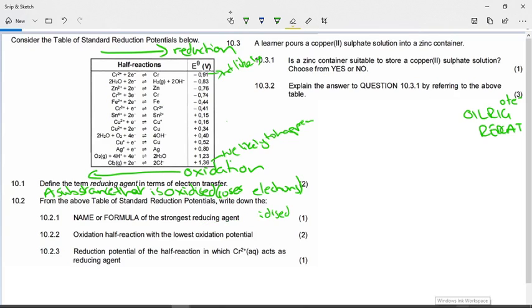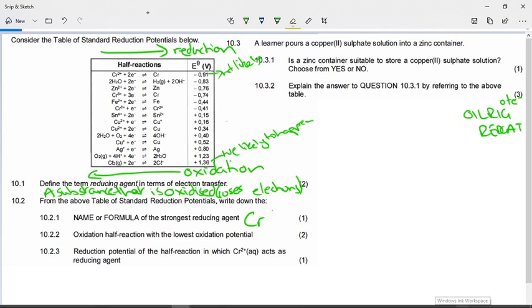And what will be oxidized most easily, because it has the lowest reduction value, is the chromium metal. You can't say chromium 2+, because that undergoes a reduction reaction. We need something that undergoes an oxidation reaction, because a reducing agent is oxidized. So we have to pick the chromium. It is the most likely thing to undergo oxidation.